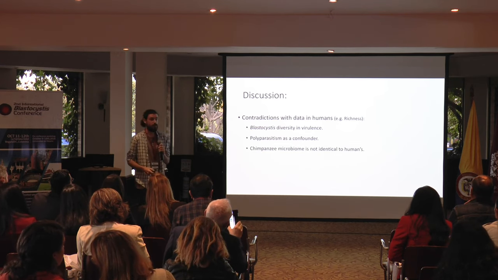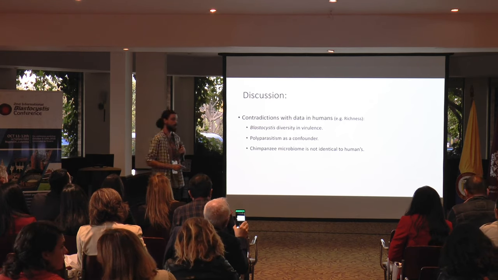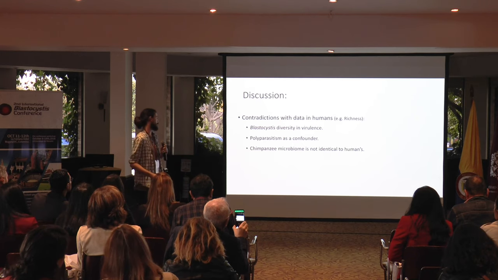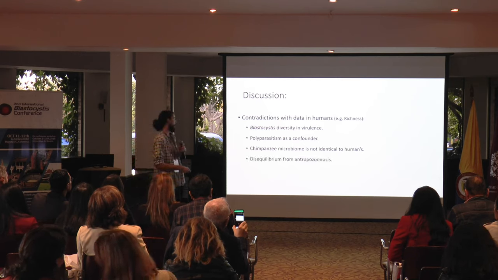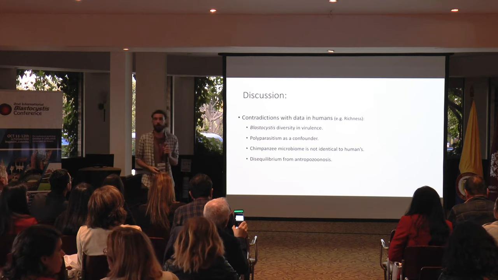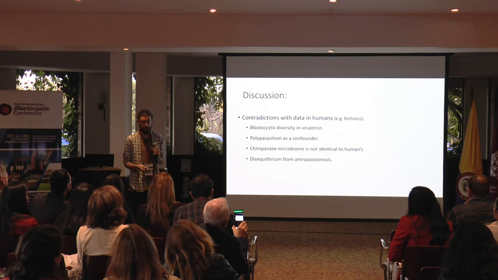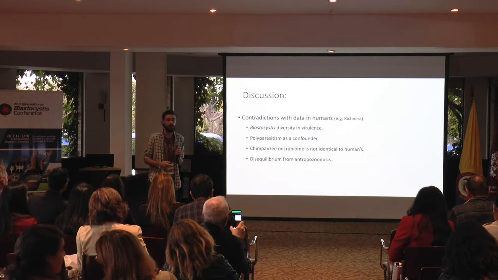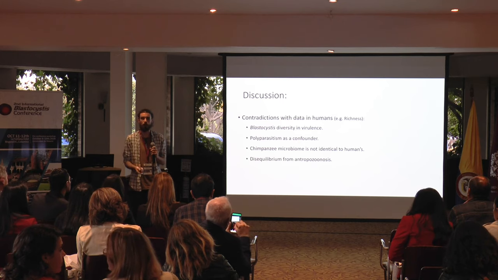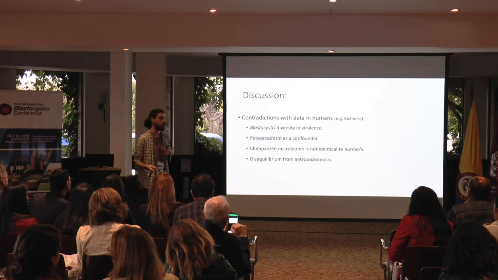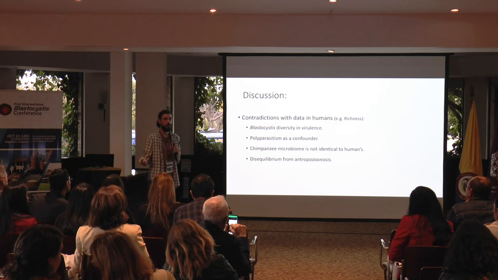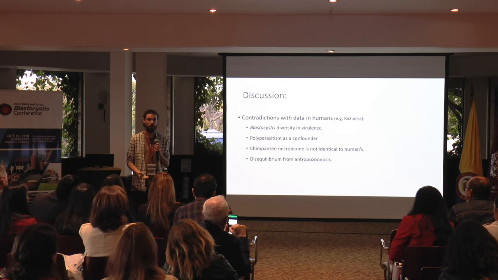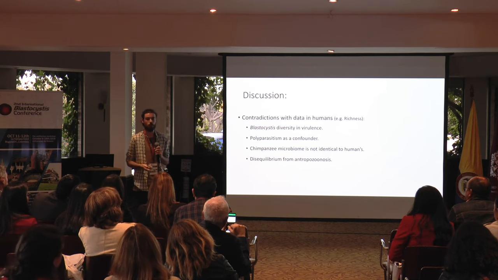There are differences between the two microbiomes, though they are very similar, so that could also be one possible explanation for the difference in the patterns. And we're doing future research, but we could not establish clearly the origin of these subtypes in chimpanzees. We do not know if they came from humans, and if they did, how long ago this happened. And as you might know, when a parasite or a pathogen jumps host, we usually find more disequilibrium, if not also more virulence.